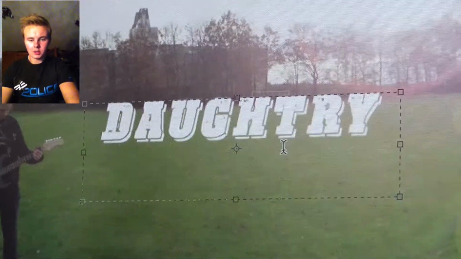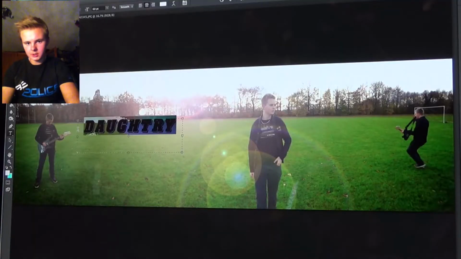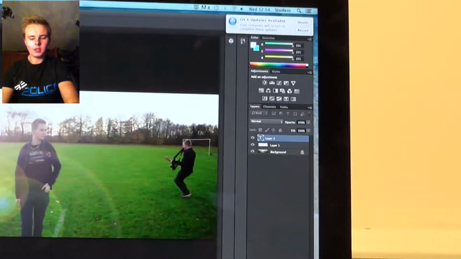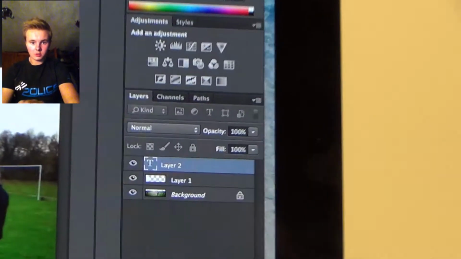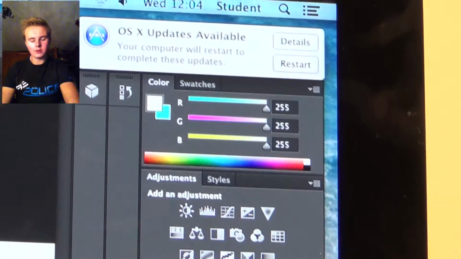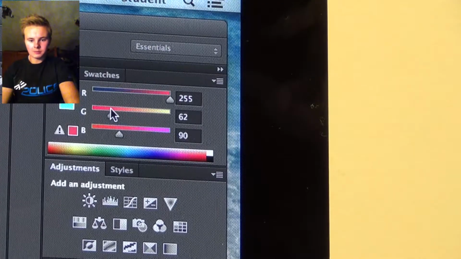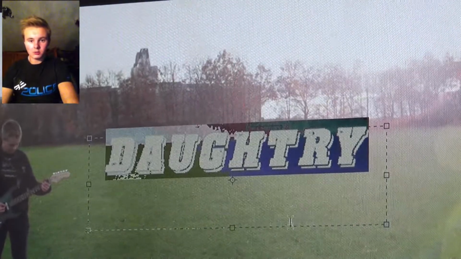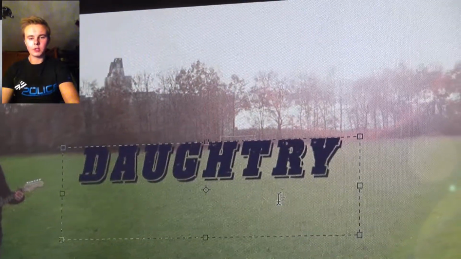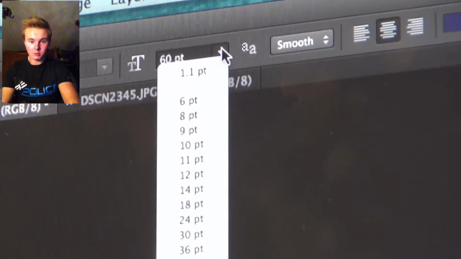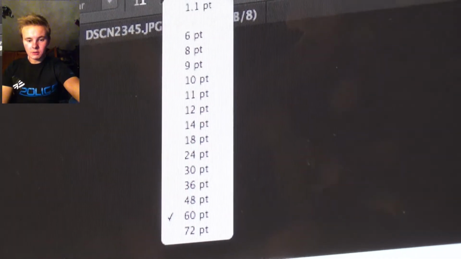You can change the colour, which is shown on the top right corner. You can see all the colours, and you can pick and highlight and adjust whichever colours you like, in which case we've done that. And also with the brightness, you can change if it's a strong font, or just simply like that, and you can move it around however you like it.